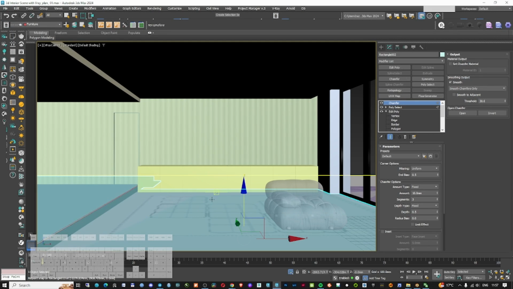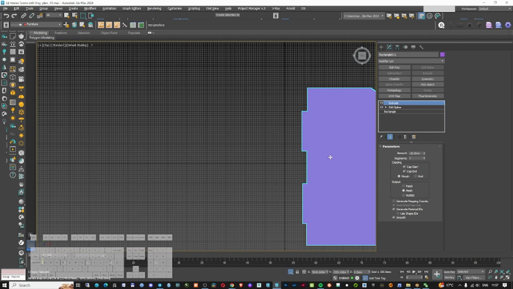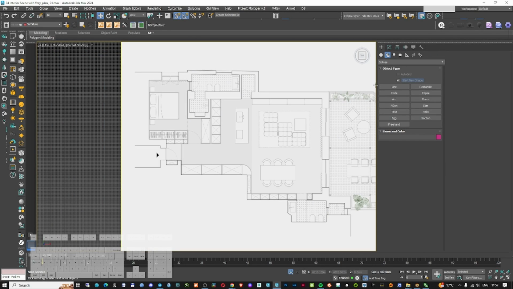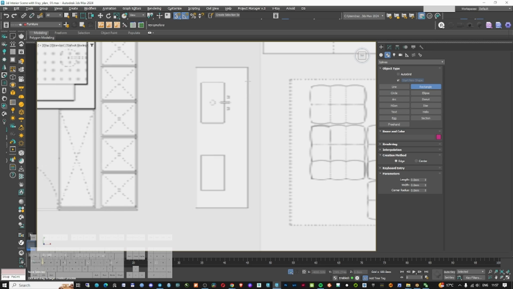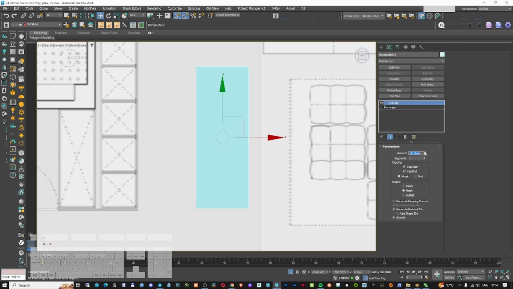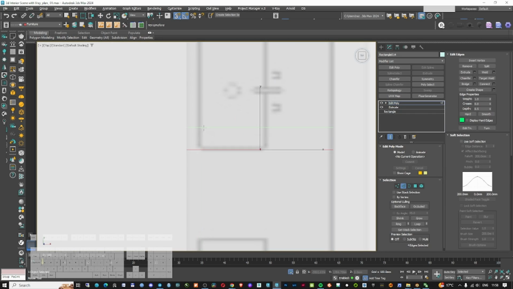And now let's go and create our kitchen counter. I'm going to select, oh, not this, but this. And for the kitchen counter, I'm just going to create a simple box in here. And to this box, I'm going to apply an extrude, and I will make this 900. I'm going to use Alt X, editable poly on it, and create my sink for now.